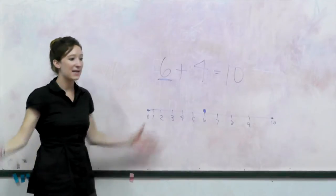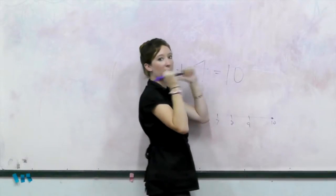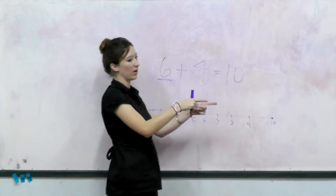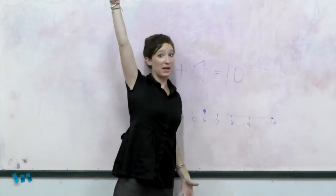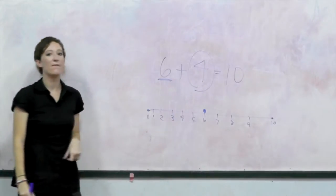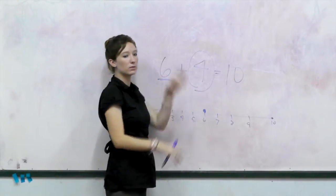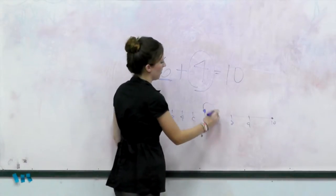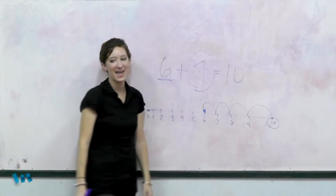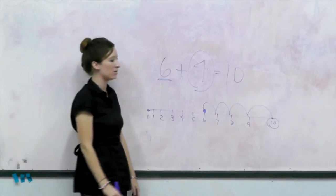So we're adding together. We're doing plus. Do I go forward or backwards on my number line? Forward, right? Towards the bigger number. We're adding, so we're going towards bigger numbers. How many times do I go forward? 4 times, right? Plus 4. So I want to go forward 4 times. 1, 2, 3, 4. So what's my answer? 10. That's right. So this was another way that we could do addition using our number line.